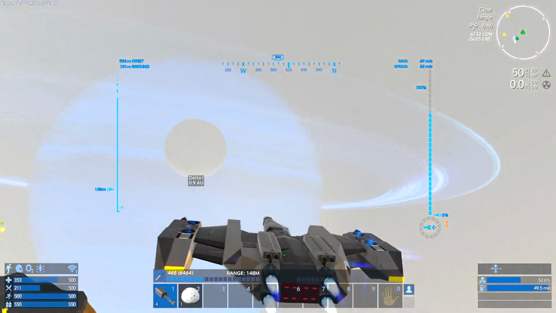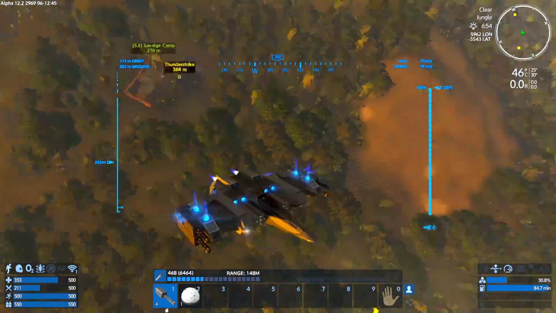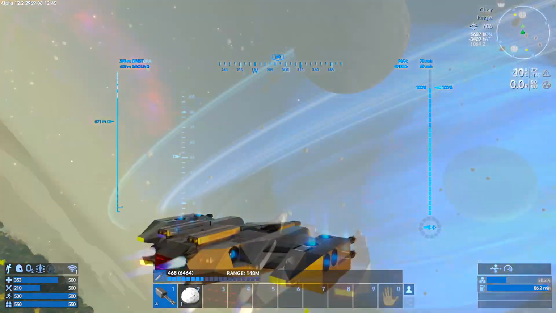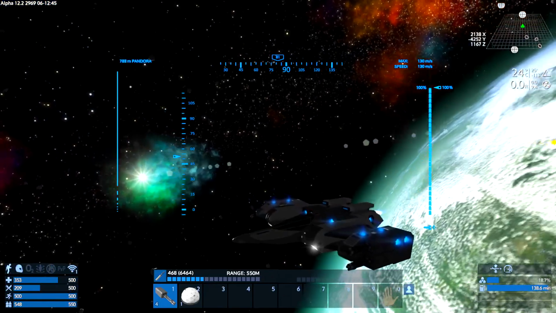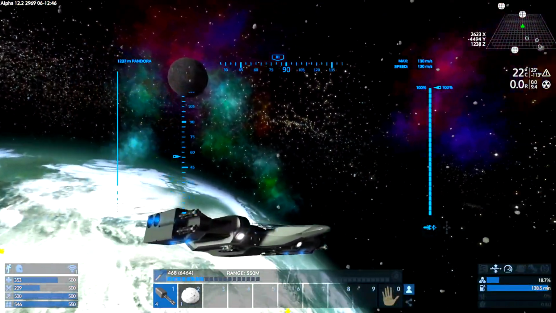All right, here we go. So we head straight at the moon. Be back soon, Daddy Strike. Don't go anywhere. Ladies and gentlemen, welcome to space. We're back. It's not been too long. Oh, there is another moon here.